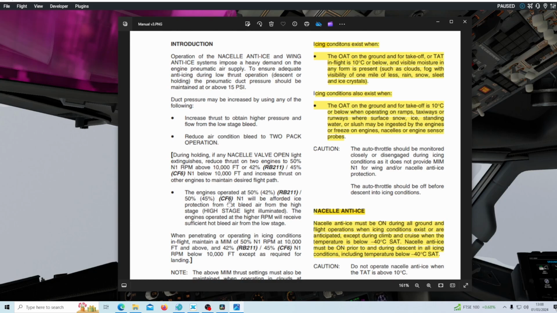As it stands at the moment, the simulator is set to have us in clear sky at 370, but I will change it for us to be in cloud. Immediately from top of descent, we have to have engine anti-ice on because of this requirement. I think I set it to 350 for the tops of the cloud. If that was the actual case, you can have engine anti-ice off until you get to 350, then you have to have it on to satisfy that minus 40 requirement on descent in all icing conditions.